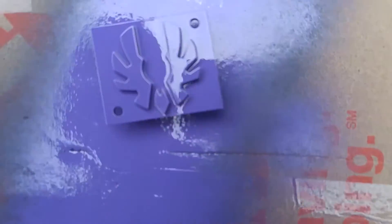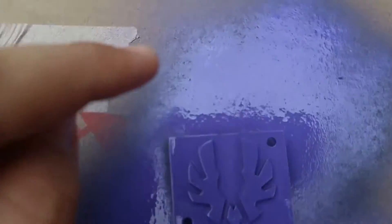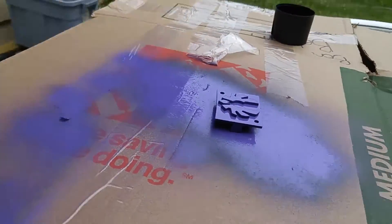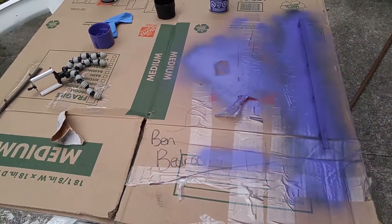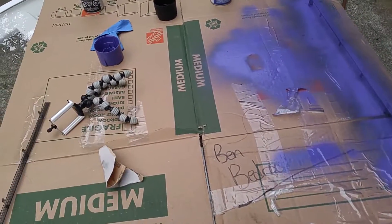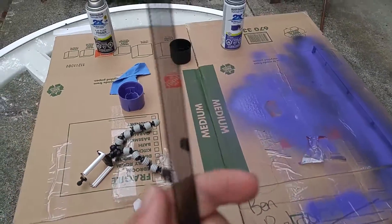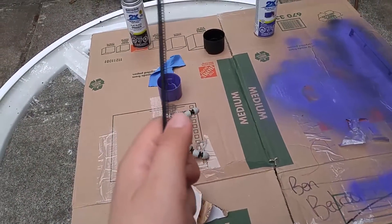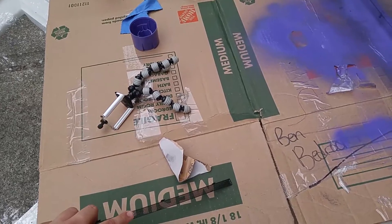It's actually just the top that needs painting, because this is actually inserted into the cutout of the case. So as long as the top looks good, we're good. It's looking a little bright — we'll see what it looks like on the black. It's definitely glossy, which looks good. Keep in mind it's just the cutout part that will be seen, so any imperfections will be fine. I'm going to wait for it to dry until it's bone dry — I don't want to get paint on the case or get it scuffed.